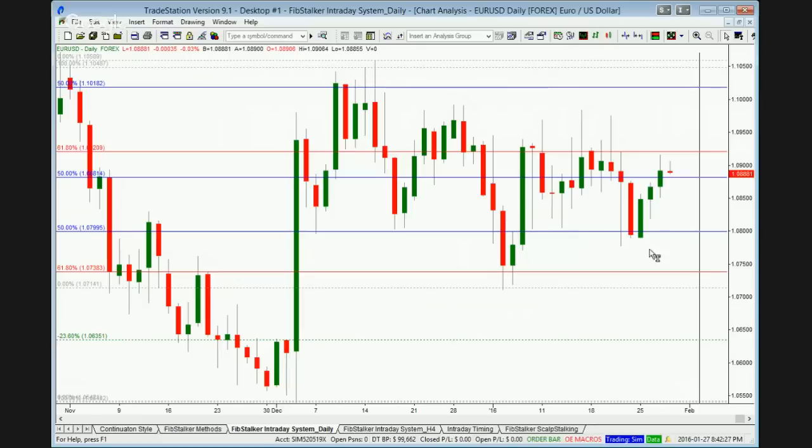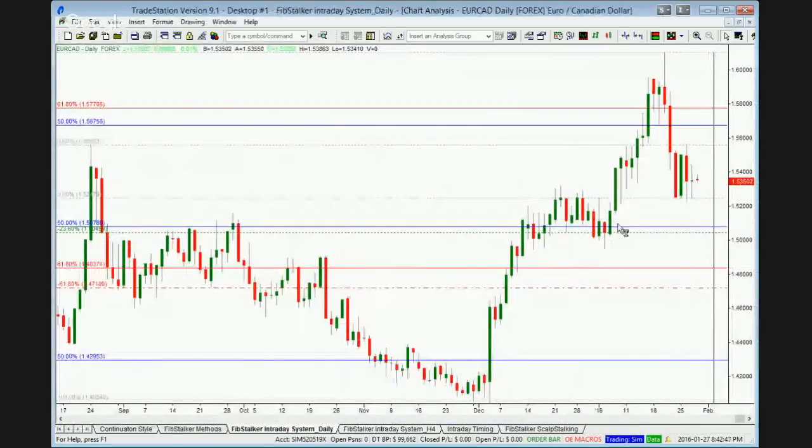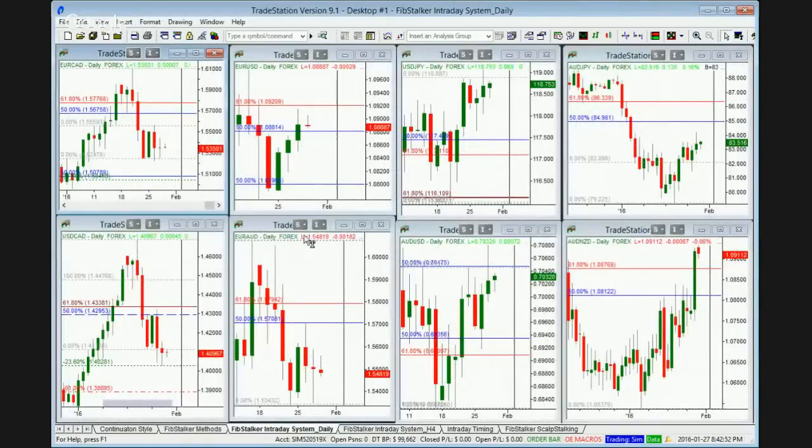So until this market comes out of this range on the 4 hour, yes, there will be opportunities, and we traded some of them. We got free trades. We got stopped out as well because of this, and this is not the best market to trade at the moment. We want to see markets like this, which are moving, which have very well defined levels. And that's the reason why I like to follow multiple markets, because sometimes you won't have a clear setup on one market, but you will have a setup on a different market.